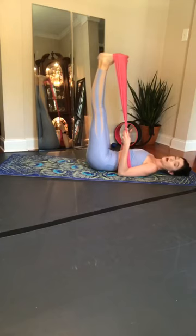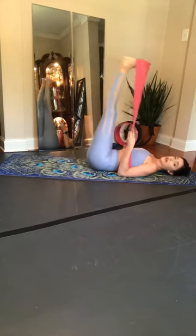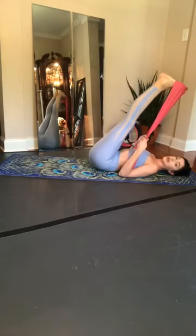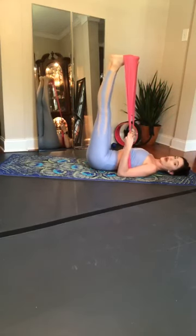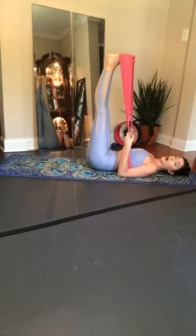Now when I say tailbone, just a little bit of a reminder, that means I'm not here, if you can see. See how my tailbone's off the ground? I'm anchoring it into the ground. Huge difference with your abdominal placement.